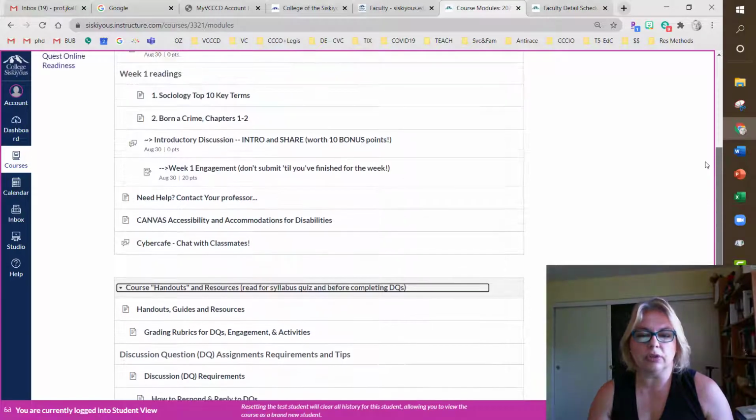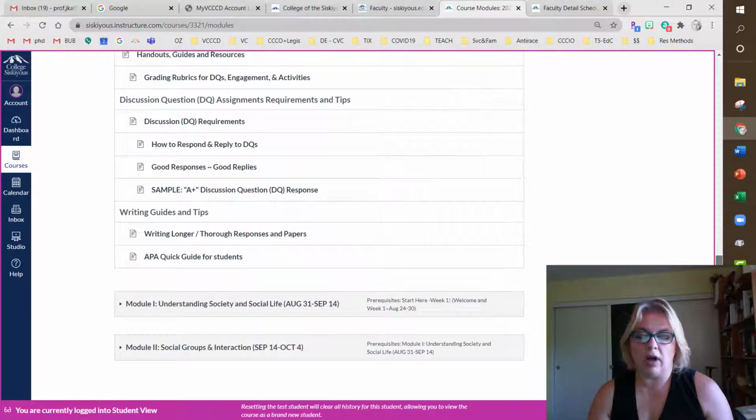When you're done with the first week of class, you're going to move on in week 2, and you can see the dates are right here, to Module 1. I'm not even going to go into that just yet. It's important that you just get through navigating the first part of the class. The next module spans 2 weeks, and you'll go through the work that is August 31st through September 6th, and you'll stop at the end of week 1 or at the end of week 2, and then week 3 will be the second part of Module 1.